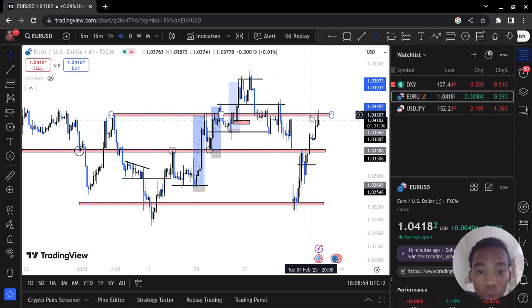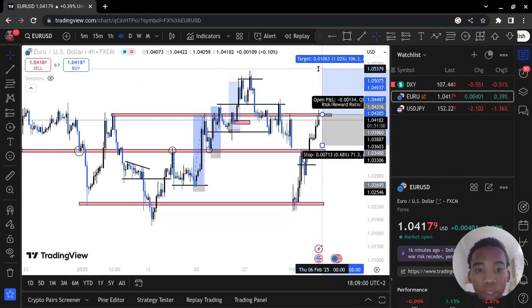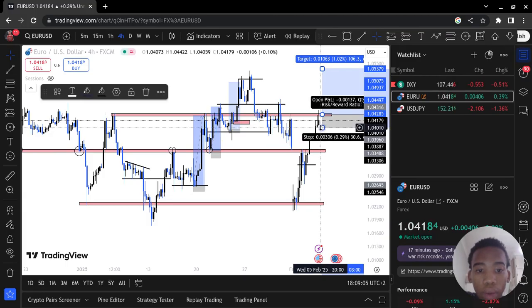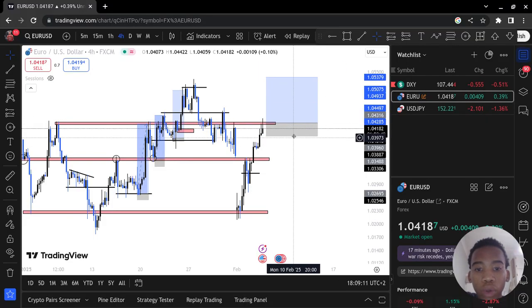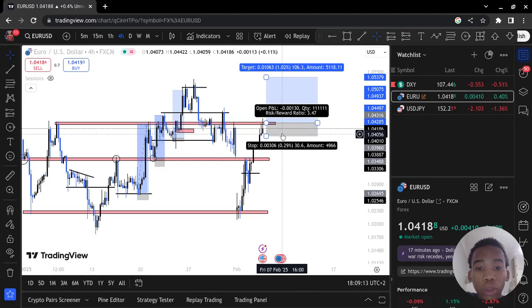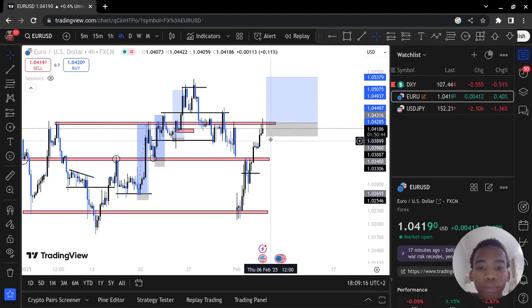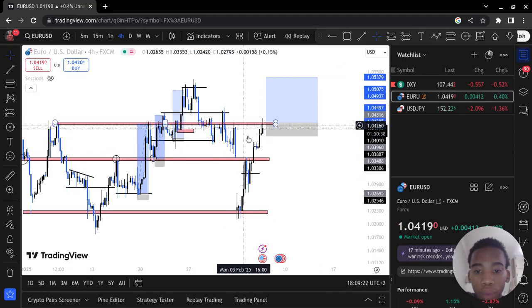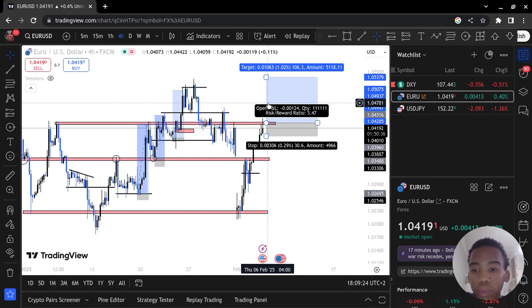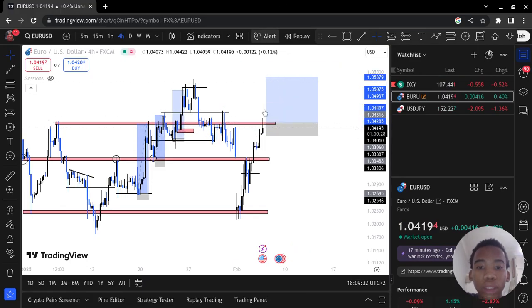So above this zone, if I can mark it out for you, you'll be waiting for a break and retest, right, and you'll be trading to the next high. That gives you a 2.5 or 3.5 risk to reward ratio. Very good trade. 30 pips is a very good margin for stop loss, right? It keeps away from liquidity grabs and whatnot. And after price has broken above and gives you a clear rejection, then you would enter. If price hasn't given you a clear rejection, wait for the liquidity grab, then enter after that, right?